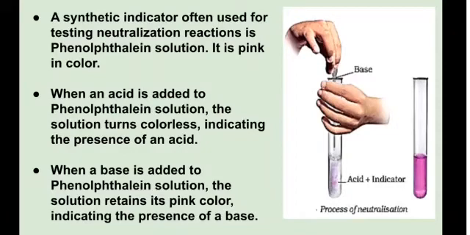Okay. When a base is added to phenolphthalein solution, the solution retains its pink color, indicating the presence of base. And if the mauve color remains the same, it means there is a base. So with the help of the phenolphthalein solution, we can check their nature, whether it is acidic or basic.